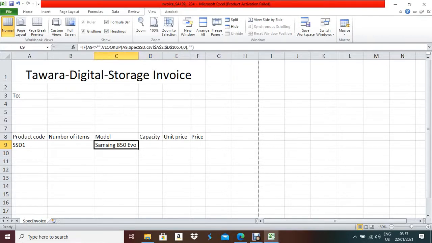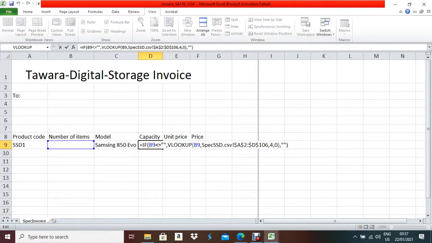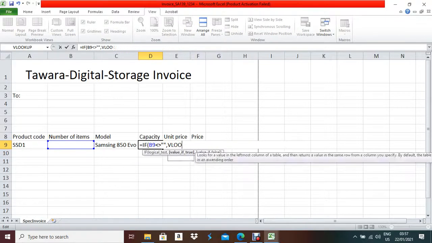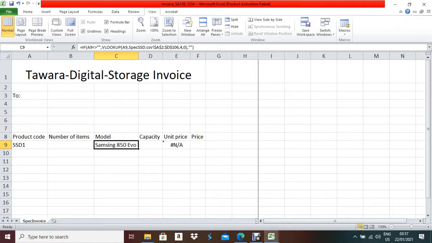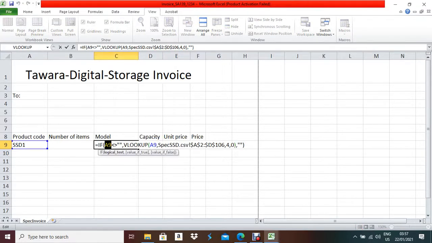But if you apply the formula, there is another thing you need to change. Now if you check under capacity, the formula is showing B9, so it should not be B9, it should be A9. So what you can do, before applying, you can make this one, let me delete this one also. Before applying, you can make A9 absolute. Here also A9 absolute. So the computer will always check A9.